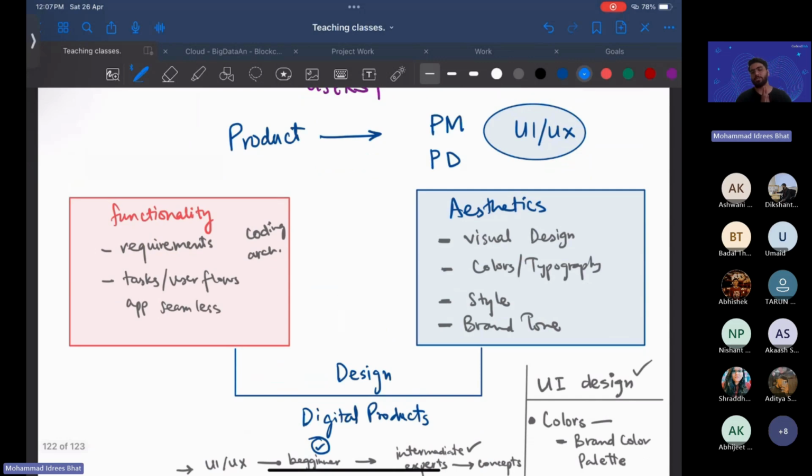Anyway, this was the part where I was basically talking to you about the two major parts of design process. Any digital product design will have two different things. There'll be functionality and there'll be aesthetics. You'll be focusing on the requirements, the things that the application needs to get done in the functionality, and in aesthetics, you'll be thinking about the visual design, how the app looks and feels, what the tone the application is basically setting, all of those things.